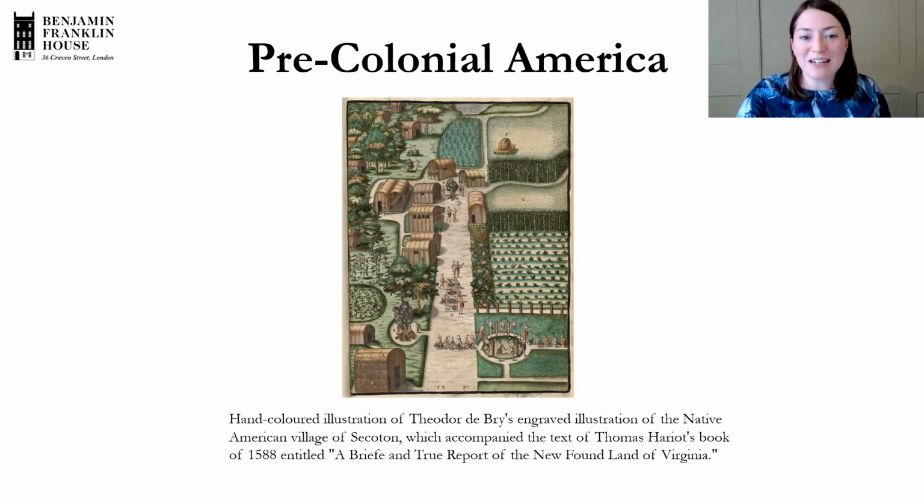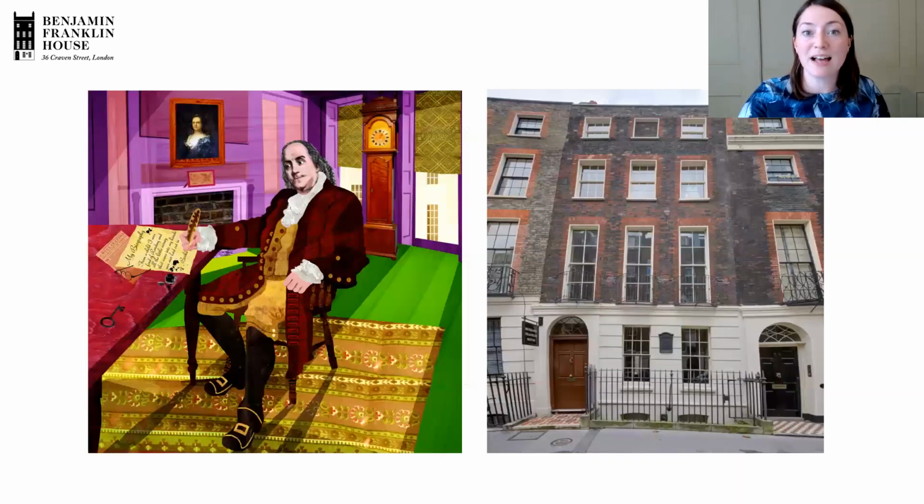But before we get really stuck into the topic at hand, as always, we give a bit of background to who Benjamin Franklin was and also what he was doing in London, why there's a house named after him. I wonder if anyone joining us today would like to help me with that, like to tell us anything about Benjamin Franklin and what he was doing in London. You can see a raised hand.